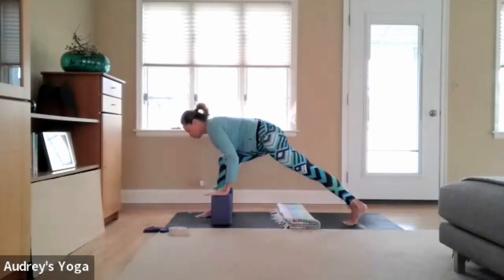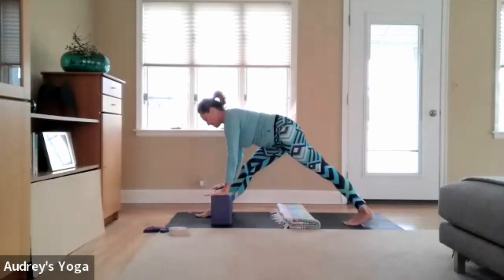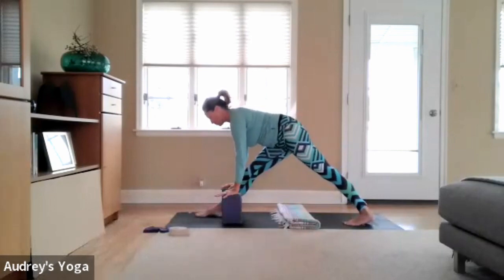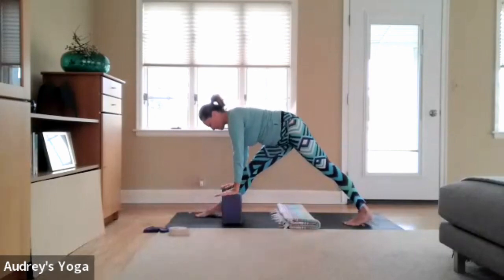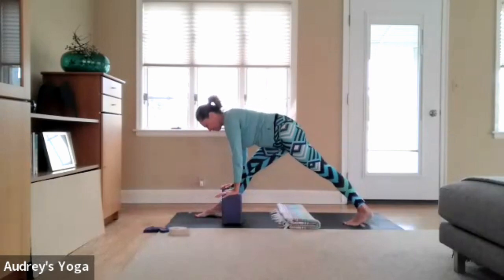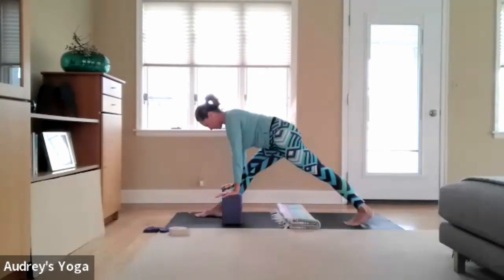On your next inhale, straighten that front leg. Good. Exhale, either press down into the heel, draw the toes back, or keep the toes grounded. Take another breath here. Kind of notice what happens when you move the hips back and forth. Good. This is a nice, great stretch here. One more inhale.